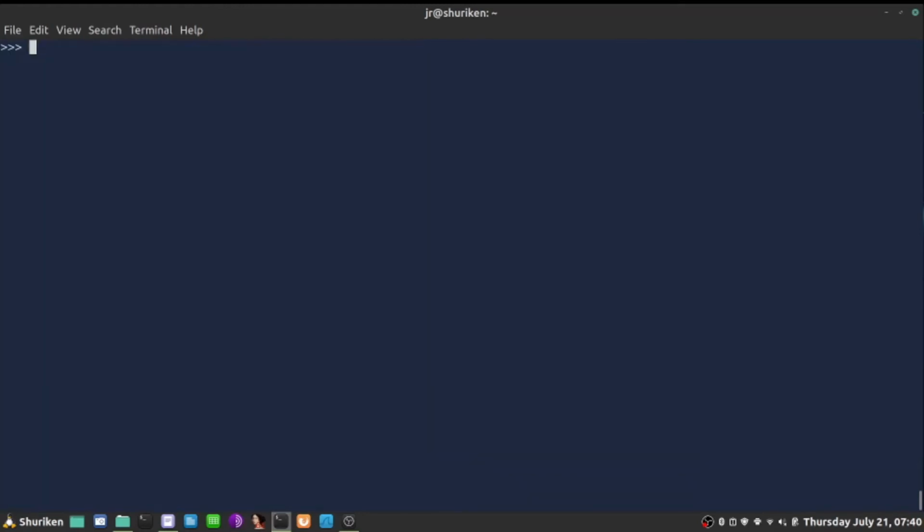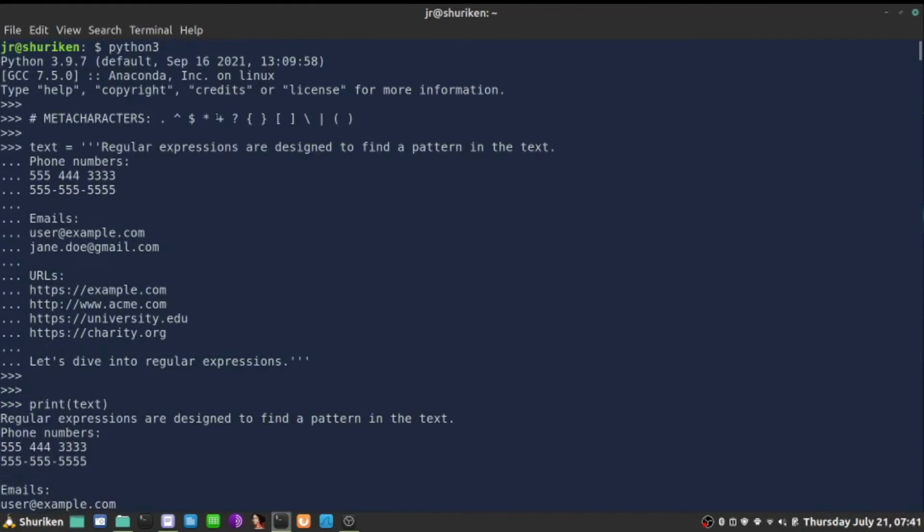So I could approach this maybe this way. I could create a pattern which will equal re.compile, and my pattern is going to be a raw string, inside which I have word characters, and maybe I'll tackle the next one. There's a plus sign in my metacharacters, at the very top, somewhere here, the plus sign.